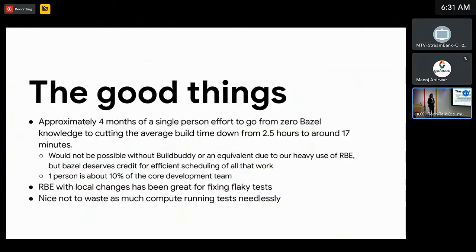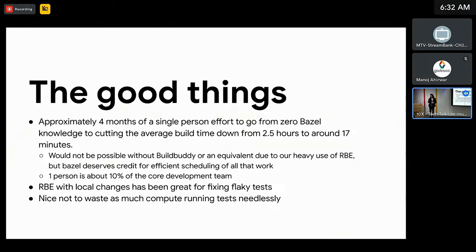So it's been about 2 years, a little bit more, and looking back on this, how did it go? There are lots of good things. We went from that November commit to the end of, I think, March. It was like 4 months, and we had basically one person's worth of effort, full time on this. And we got from an average of 2.5 hours to an average of 17 minutes. Now you can probably all go fact check me on whether it's really 17 minutes, because it is an open source repository, but I think it's still around there.